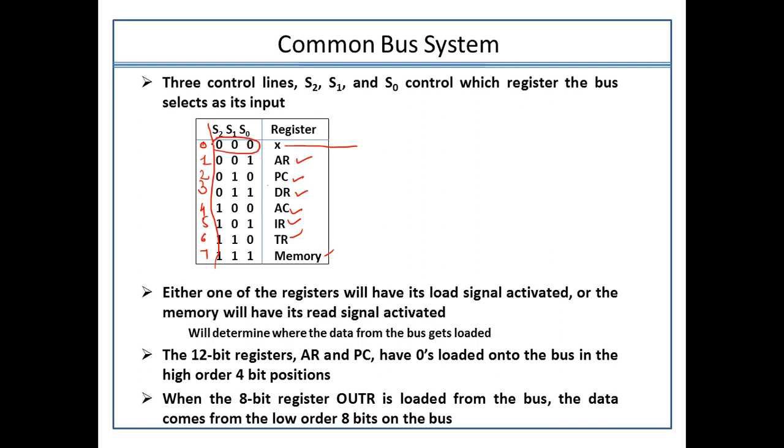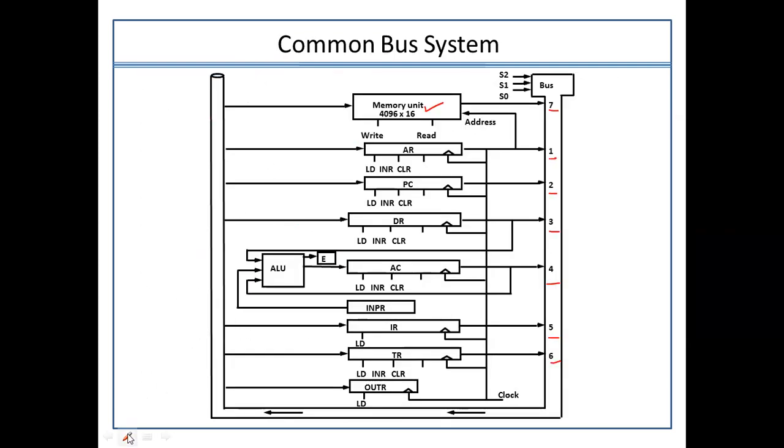So selection line 000 is not going to help me to depict any result. Similarly, AR stands for the first line; second, third, fourth, and like memory was there, ahead memory, 7 has been written. So that's why 7 is representing that. If the selection line is 111, I will select the seventh pin of the multiplexer, and the seventh pin is nothing but holding the memory. Got it? So let's understand in more detail here.